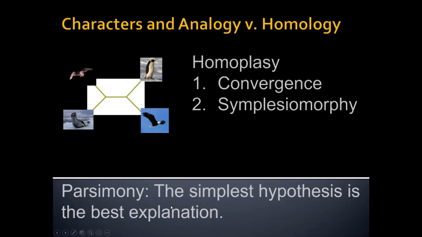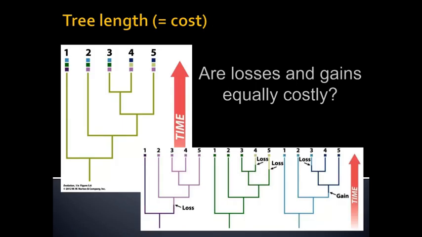And so what we do again with parsimony is we take all of our characteristics that we think might be useful, we organize them into a matrix, and then we map them onto whatever hypothesis. And we can do every single possible phylogeny. We could do two that we think are both equally good, and we just need to test with our characters. But once we map them onto a phylogeny, we just count up all the evolutionary events, and the one with the least number of evolutionary events, the simplest explanation, is the one that we use. Okay?